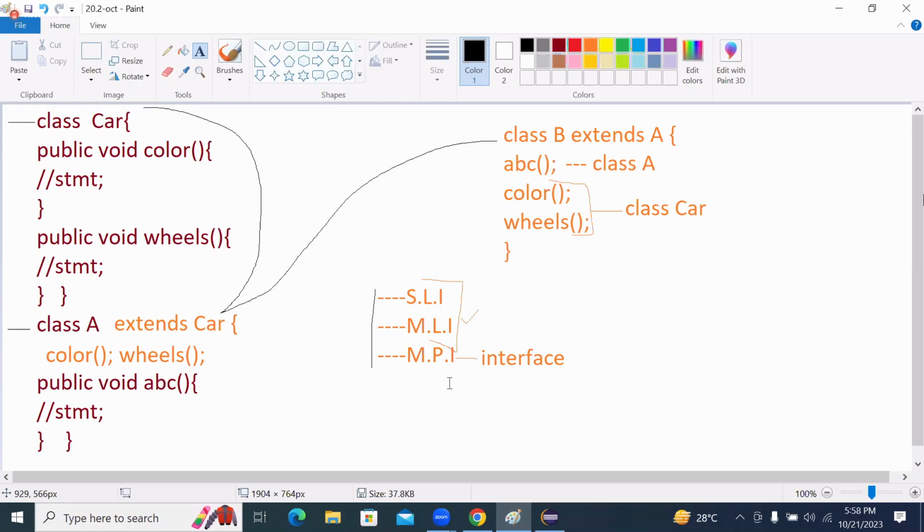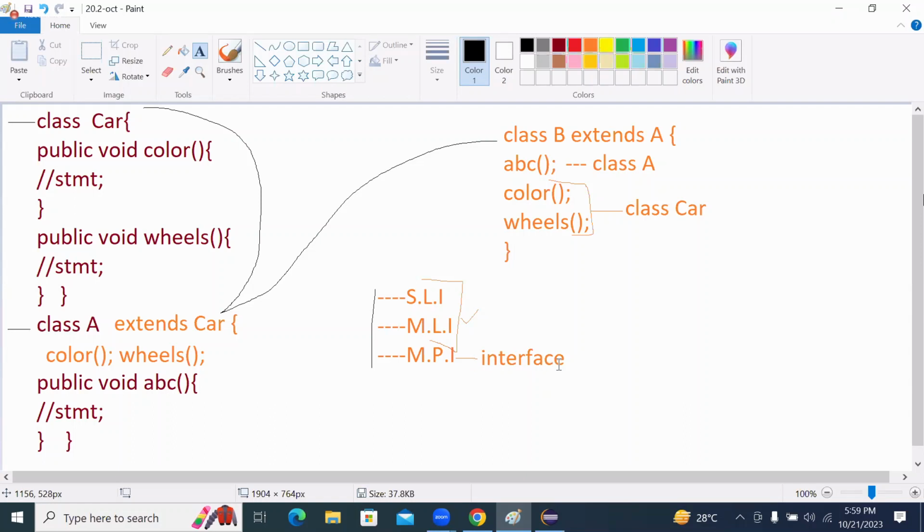Multiple inheritance by default we cannot implement. To implement that, we are using the concept of interface.